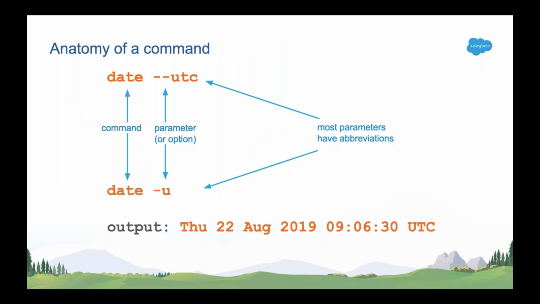So as you can see here, there is a basic anatomy to the CLI command. You have a command that you use, and then you can apply some parameters or options to it. Those options can either be verbose, like the one on top, which is --UTC, which stands for convert this date to universal timecode. Or we often see abbreviations like dash lowercase u. And note that the parameters are case sensitive, so you want to pay attention to which case you're supposed to use. I've definitely had that bite me in the past.